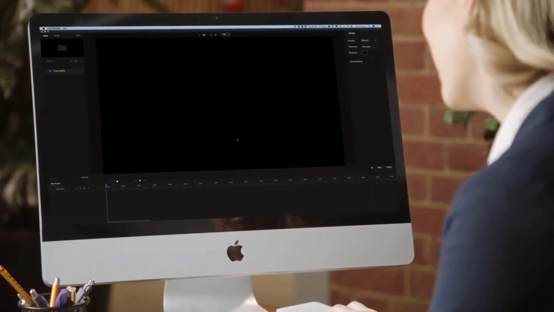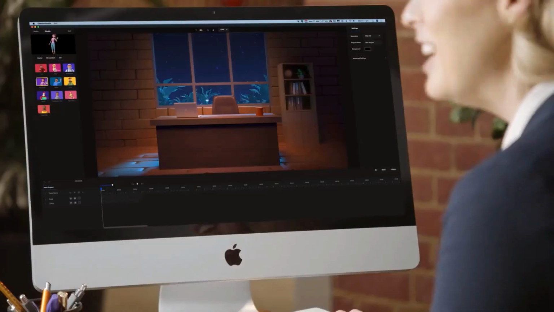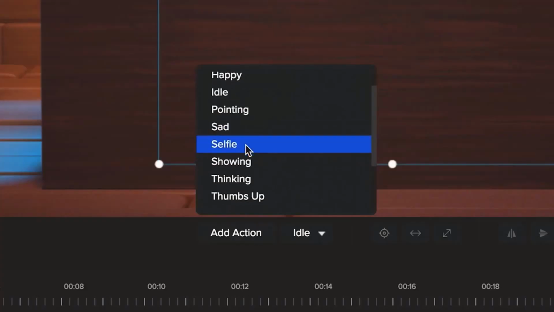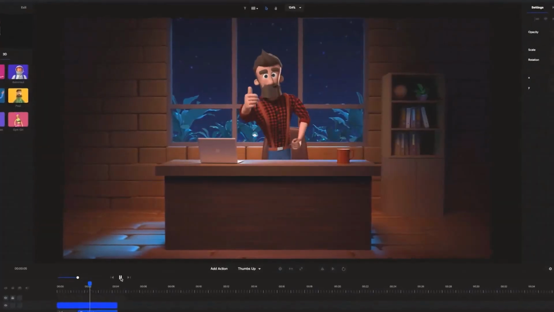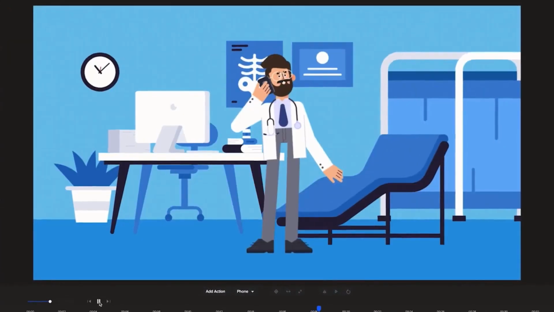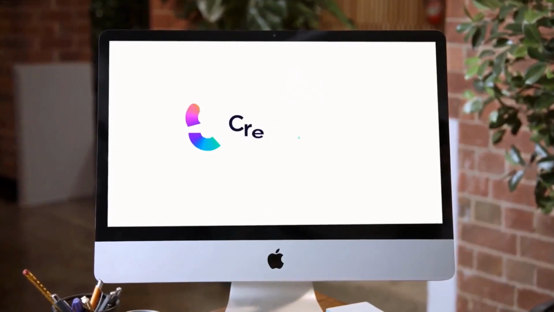Just create a project, import your own media, add text. And images? Yeah, even gorgeous little animated characters that help you explain complex ideas in a fun and engaging way. And what I really love is that adding animation takes just a click. Going pro has never been so simple. CreateStudio lets you get straight to the creating with beautiful designs, preset motions, customizable characters right at your fingertips. Make better videos faster.